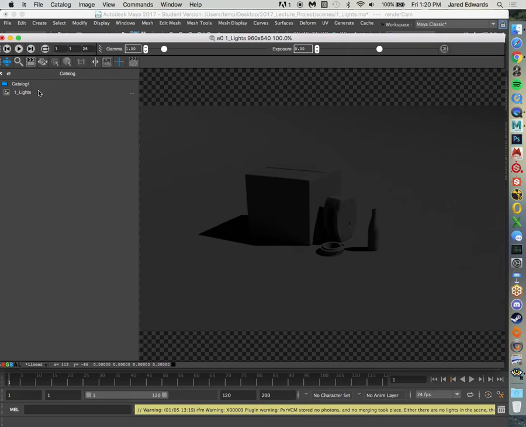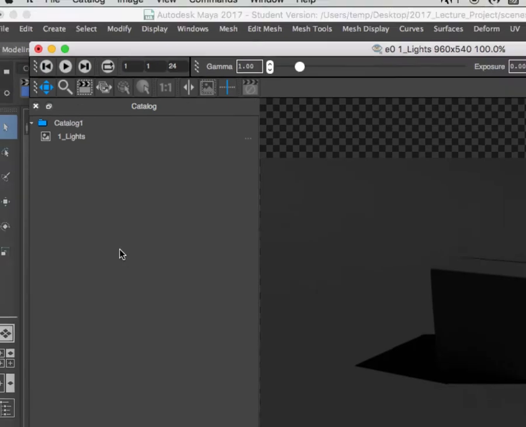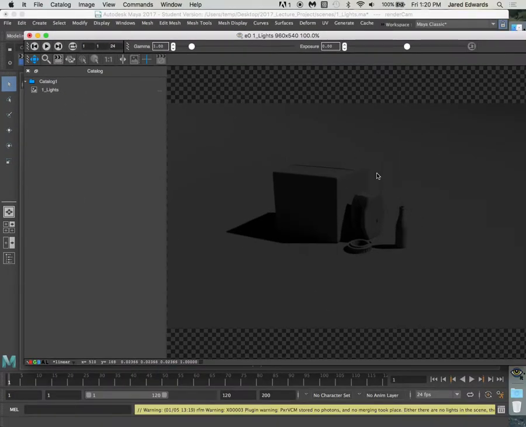But as long as you've got the catalog open and you can at least see this bar of tools right here, and we'll talk about what these do later, as long as you can see that and this guy and the render, you're probably pretty good. Most of these other ones at the top we're not going to use very much.